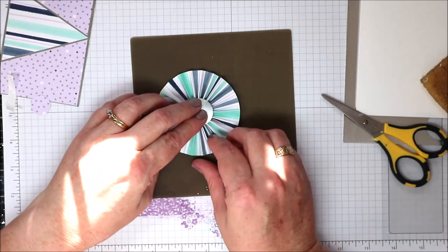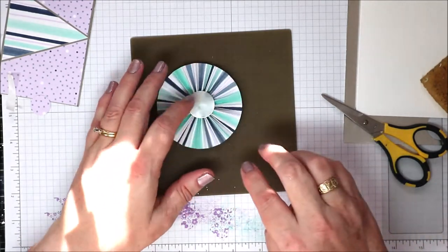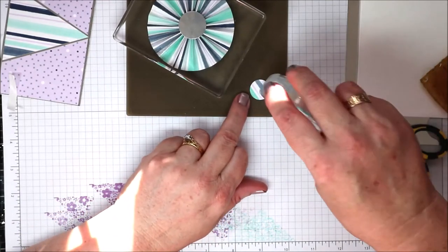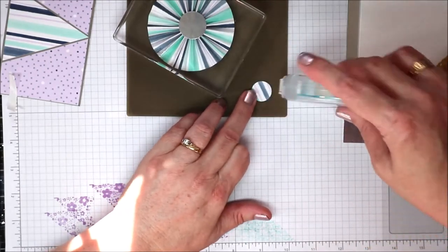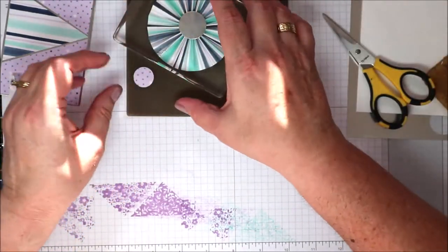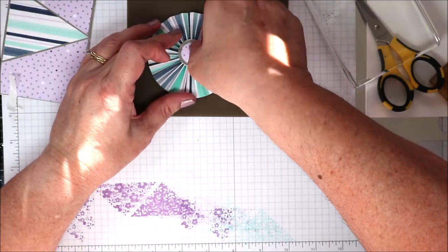There are easier ways of making rosettes, I'm sure of it. I'm going to have those nicely concertinaed all the way around, and I'm going to put a heavy block on that to keep it in place. I'll bring this little piece in and put a bit of seal on here — I don't want it sticking to the block. There we go, pop that in the middle and give it a really good press.